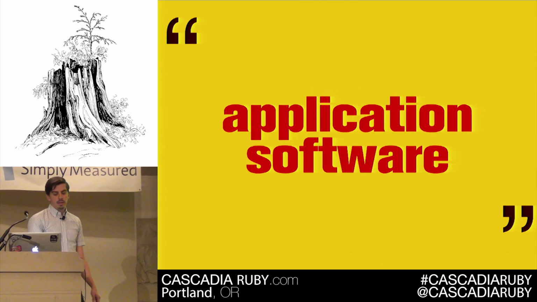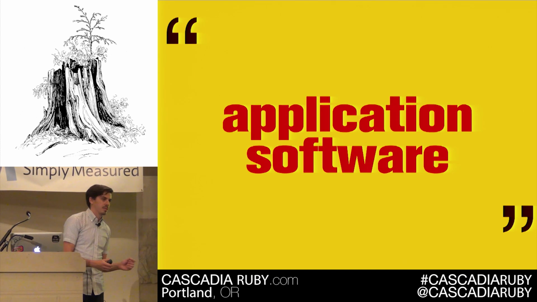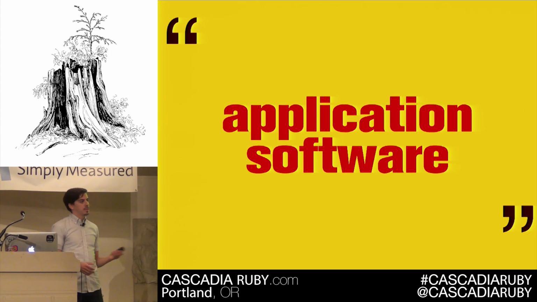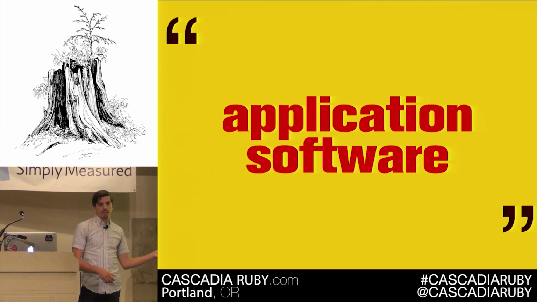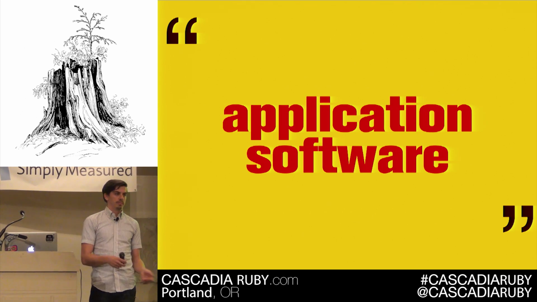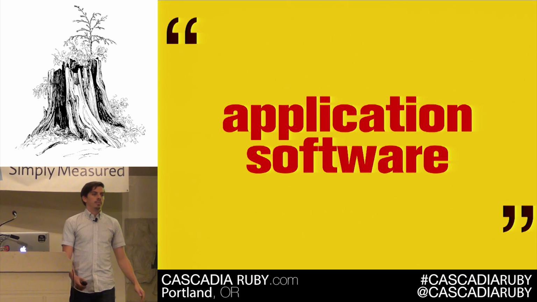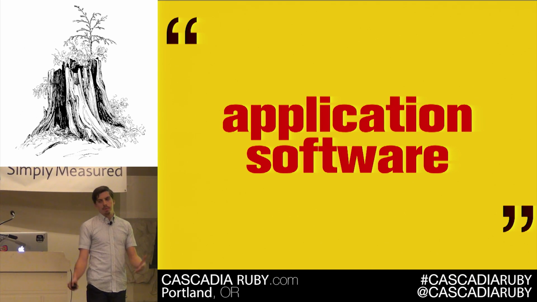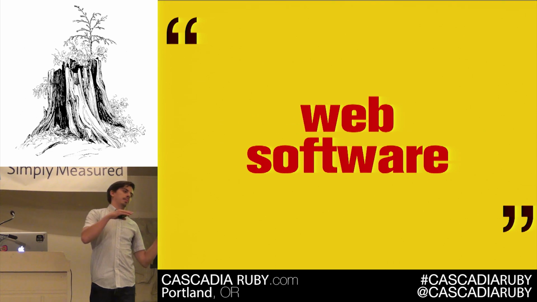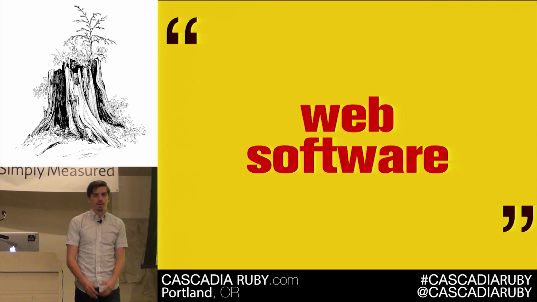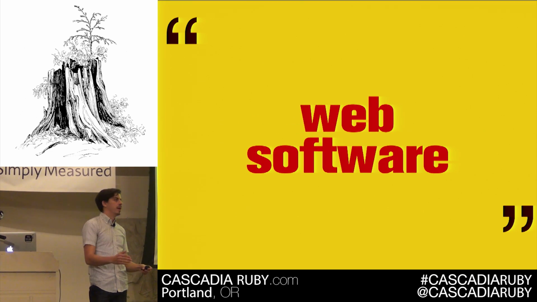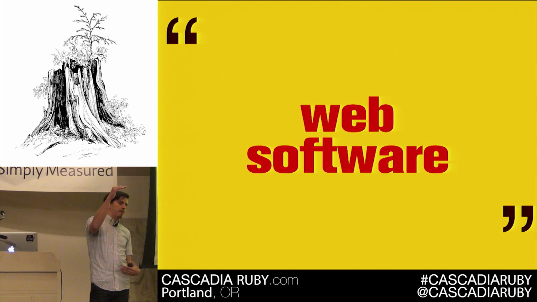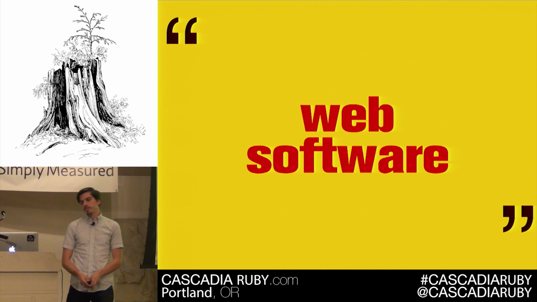Another little piece here is that phrase application software. To me, this means basically all of the software we think of as software every day. This could be web browsers, iOS apps, video games, anything you think of, Keynote. But for the purposes of this talk, because we're all rubyists and we work on the web, when I say application software, I'm talking about web software in this context. So basically I'm thinking of what's between the bottom of the Rails app and the top of the hardware. So just from that layer down.